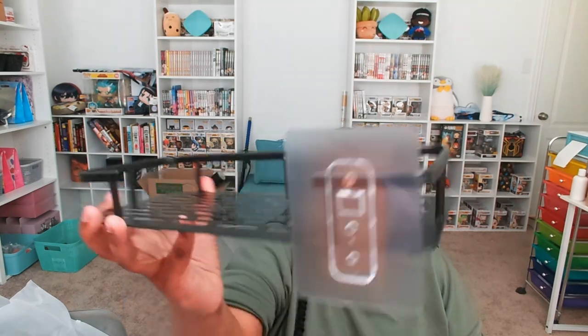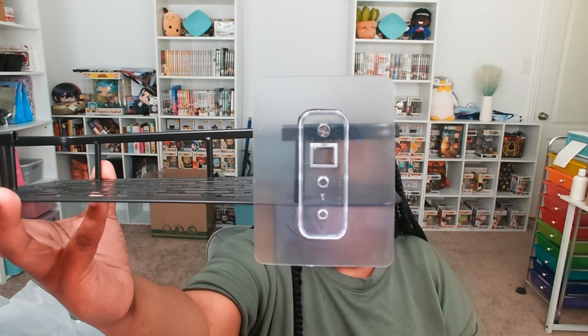But let me see something real quick. I do know you have to, okay, so basically, we're going to do this right here so y'all can see. See how it has a screw, so you can screw it in there. And I guess if you wanted to do the bottom screw, you could. This is just to secure the top, which I would already screw in and make sure it's even. And then I would do it the backwards way. I would screw it in first, like so. Get up close so y'all can see that. See how it's screwed in? There is a hole at the bottom.